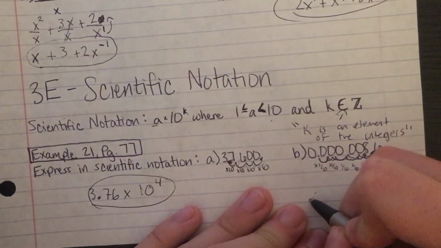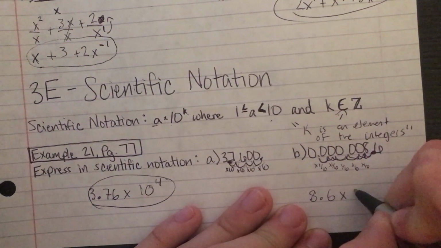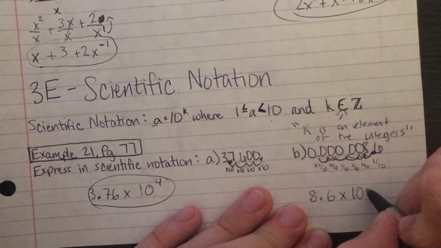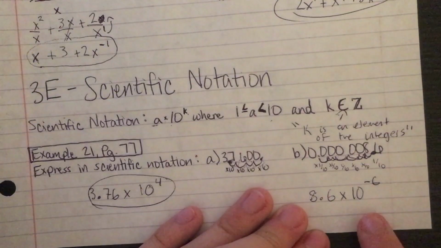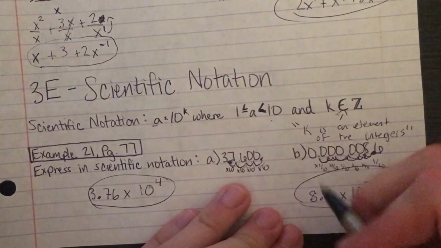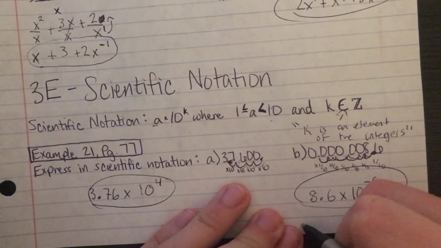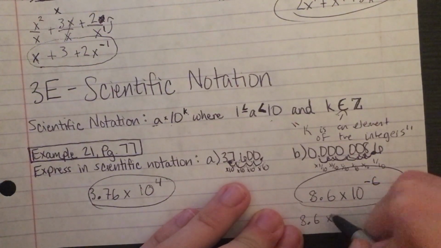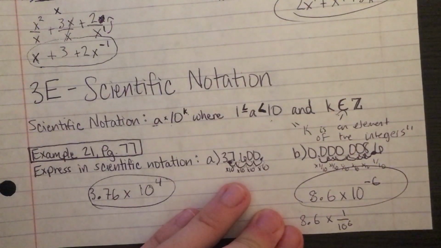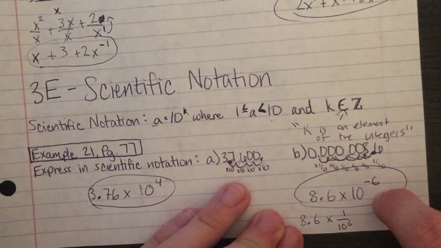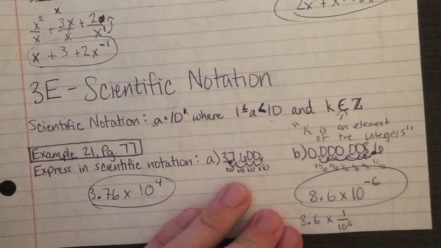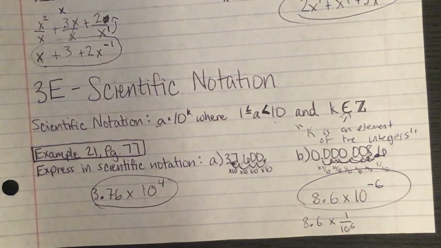So the way that you're going to see this written is 10 to the -6 power, where we've got that happening 6 times. Now, from what we've talked about today, you could also express the equivalent of that as 8.6 times 1 over 10 to the 6th. But when you see scientific notation, they're going to use that negative exponent. I need you all to understand that these two things right here mean the same thing.